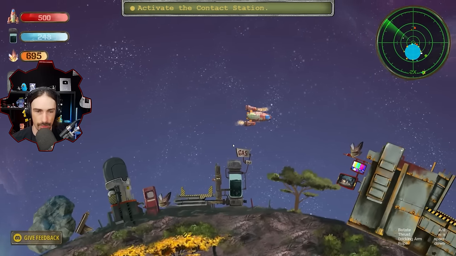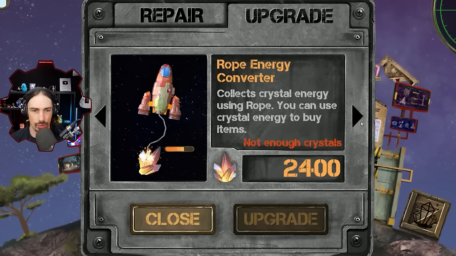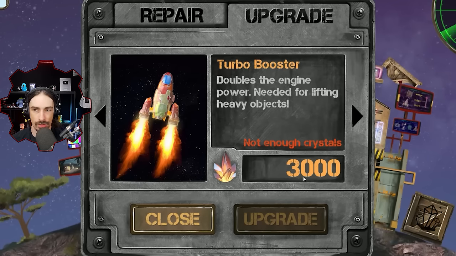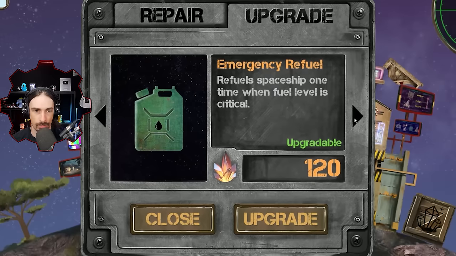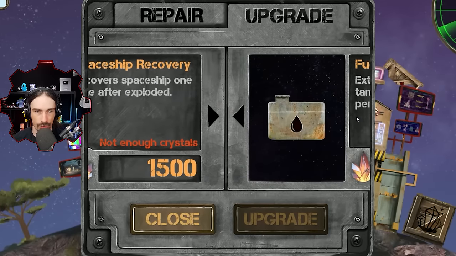Are there upgrades? Are there other upgrades I haven't gotten? Rope energy converter. Collect crystal energy using rope. Don't really need that right now. Turbo booster. 3,000 crystals. Needed for lifting heavy objects. We might need that. What else? Armor. Ooh. Emergency repair. Repair spaceship once when damage level is critical. That's pretty cool. Emergency refuel. That's pretty cool. Spaceship recovery. Recover spaceship once. So that's like an extra life.